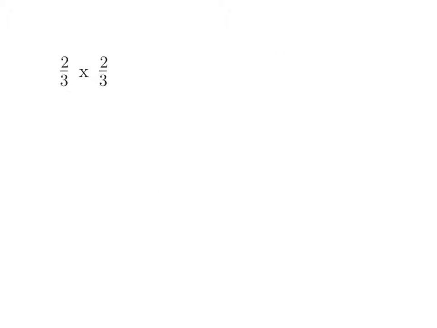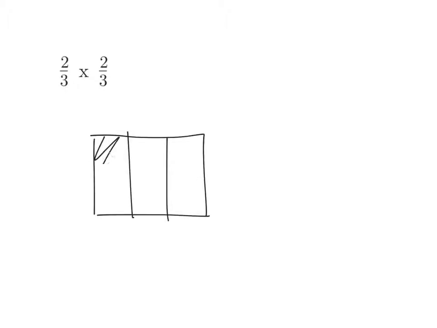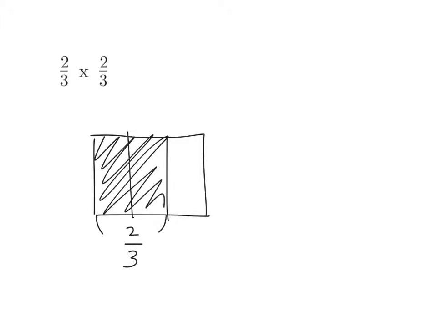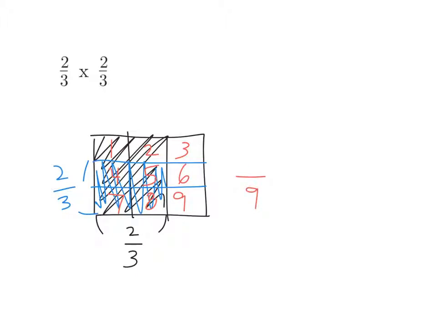Again, we're going to do a picture as well as the numbers. So if I have 2/3 of 2/3, well, there's thirds, and let's shade in 2 of those thirds. Now we don't want these entire 2/3 though. We only want 2/3 of the 2/3. So again, I have to split it into thirds going this way, and I want 2 of those thirds. So there they are, 2/3. So 2/3 of 2/3. Well, now I can see that I've split my entire drawing into 1, 2, 3, 4, 5, 6, 7, 8, 9 units. So 9 will be my denominator.